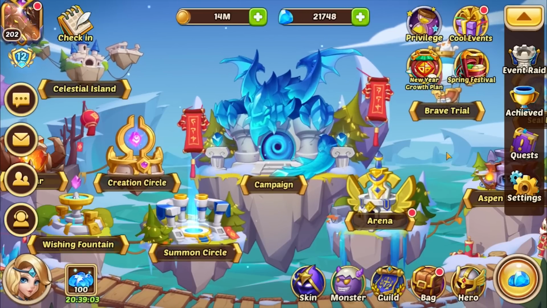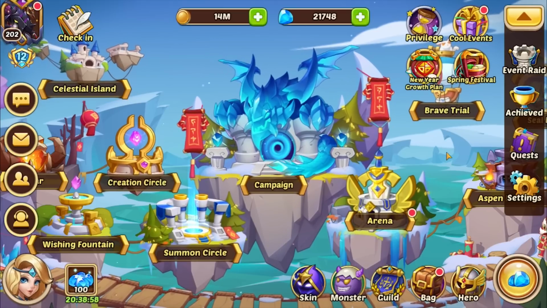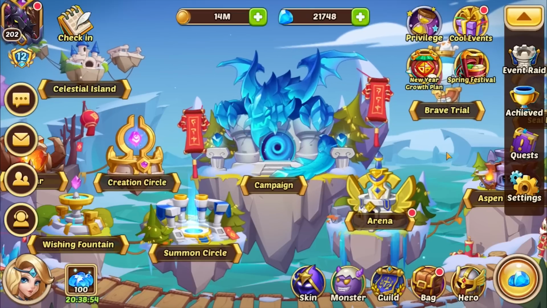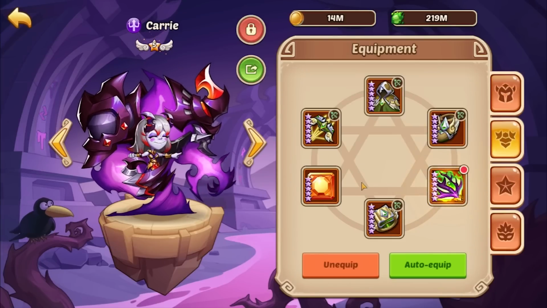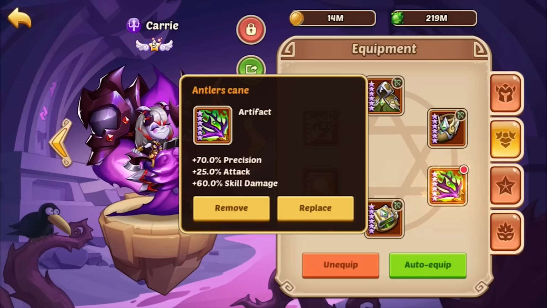In the last video we did our 2000 summons. Thank you so much to Tristan Storm for letting us use this account so far tonight. And we built our E5 Carrie, so she is good to go. She is all situated. We have her in Ranger gear. We have an okay stone. We have a decent artifact.